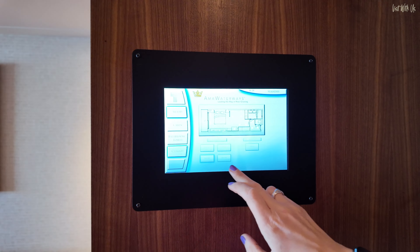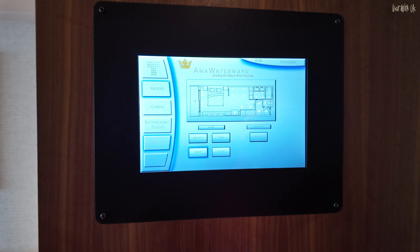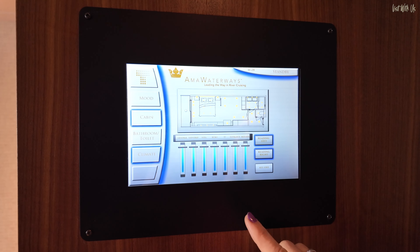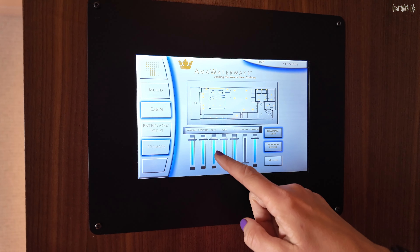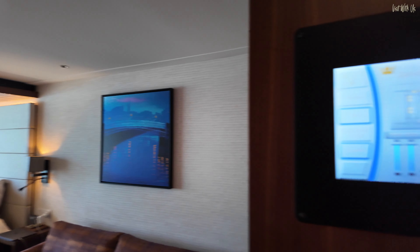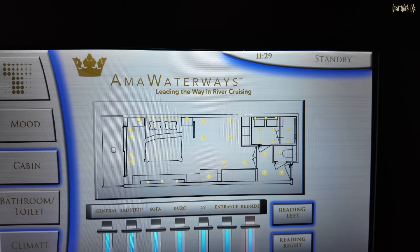You can set mood lighting for romance or go dark. Not only can you set those moods, you can also individually set all the different lighting areas. You can bring down the light in the entrance hall to nothing, or bring down the light over the sofa. It's got a little diagram so you can see the position of all the spots — really clever.